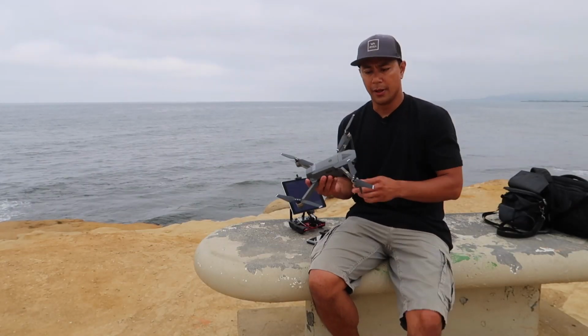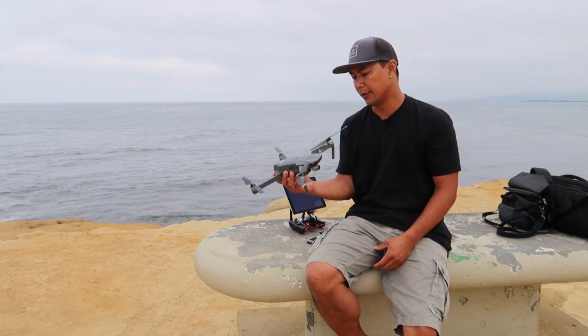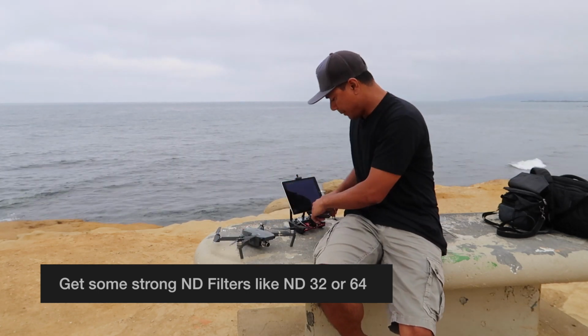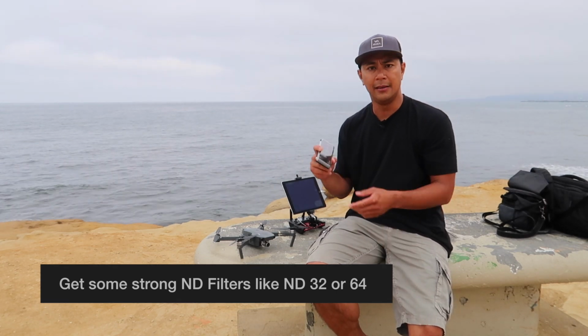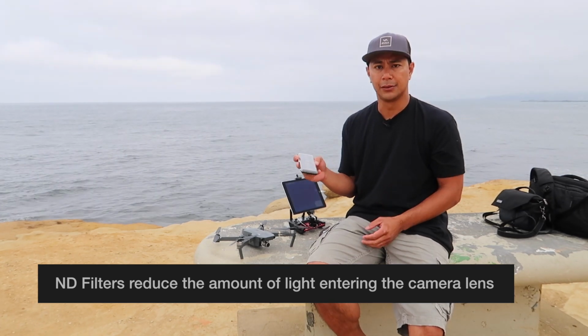So to get started with doing long exposure photography with the DJI Mavic, you're going to need a few things. Of course, you need the Mavic, and then what you're going to want to get is something like this, which in my case is the set of Polar Pro filters. These are ND filters, neutral density filters.